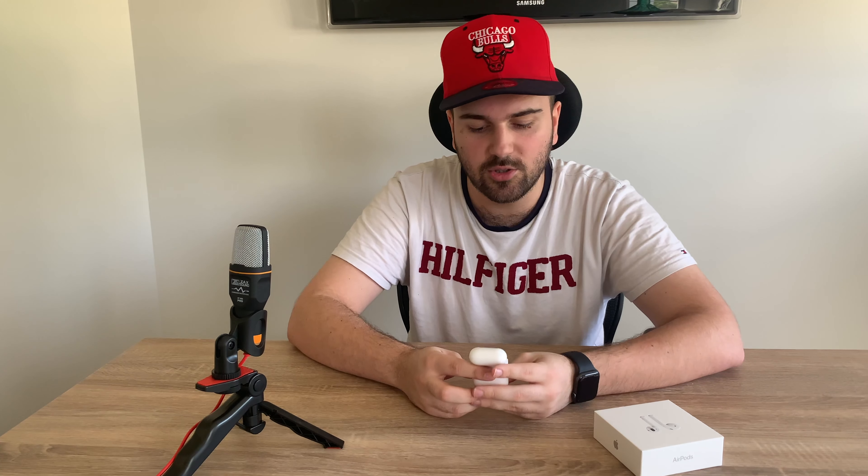Because the wireless chip is upgraded from W1 to H1, Apple claims you get better audio and voice quality — the person you're talking to on the phone can hear you clearer with less background noise. They also say audio is improved since Bluetooth is improved and audio runs through that Bluetooth connection. However, using both generations, they sound exactly the same to me. I've been using these for 3 months, moderately — 3 to 4 times a week, 1 to 2 hours at a time — and they sound the same as the older AirPods. That's a disappointment.